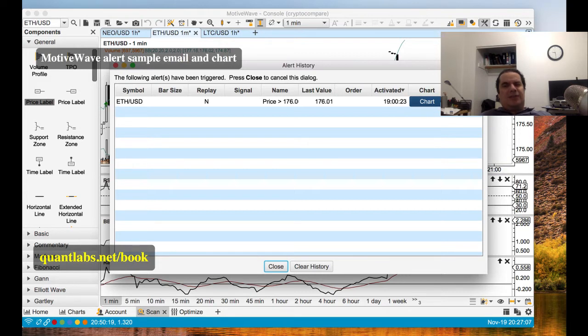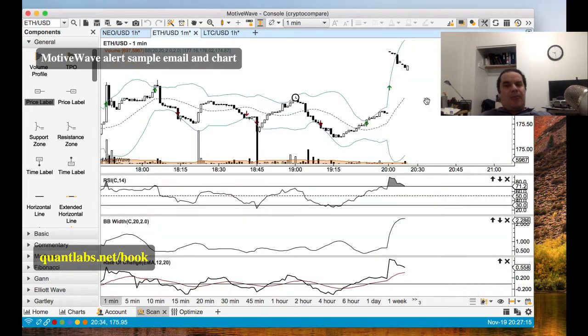I can cancel it or close it out. And here's a chart. There was an alert put at 176 where this little green arrow is, I believe. And we got ourselves an alert.